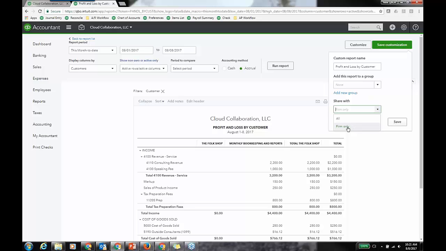You could actually customize and save reports that are just for those QBOA team members in the firm. And then, or, all people that would have access to a P&L, basically company admin or the all user. So I could share it or add it to a group and even auto-send to someone that's not even part of the QBO, but they just want to see the profitability by this particular job. So that's all available as well.